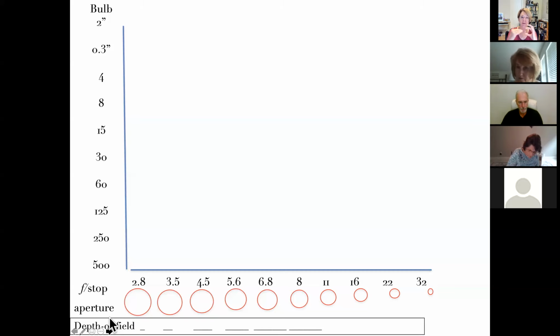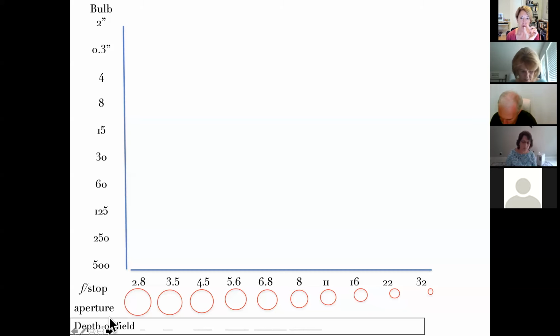goes through all of the lenses, and there's about 9 concave and convex lenses inside your lens. When that light is going through all of those convex and concave lenses and going through that tiny opening or that big opening, we get this thing called depth of field. So at 2.8, only about 1/16 of an inch is in focus. So under 2.8, give yourself a little tiny line, because if you set your lens to 2.8, only about 1/16 of an inch is going to be in focus.